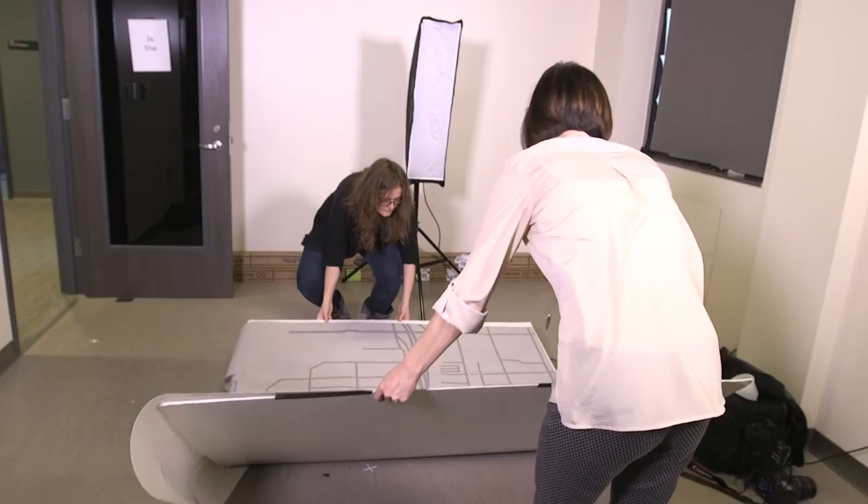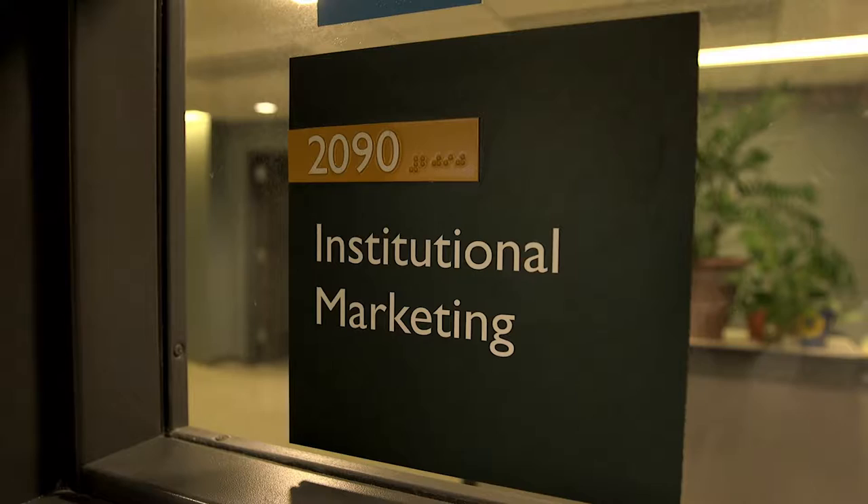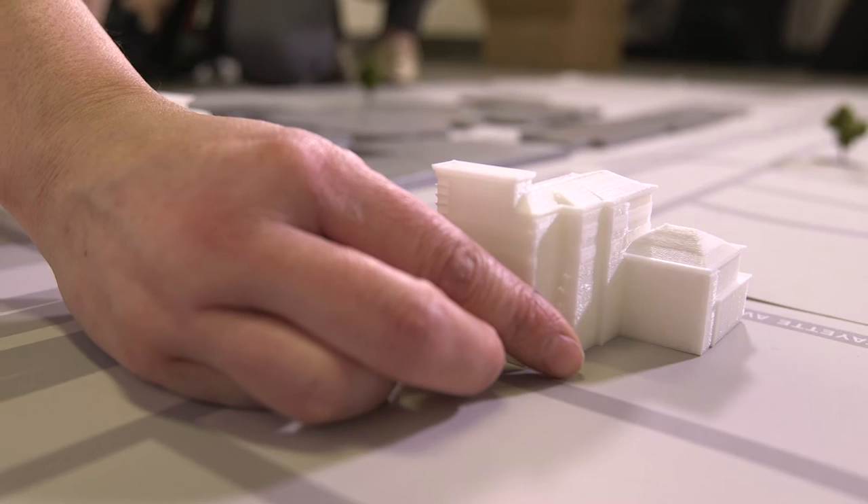We knew we wanted to show a map of the Medical Mile area for this feature. It's kind of hard for a lot of people to picture where the new building is going. My name is Christine O'Brien. I'm a senior graphic designer at Institutional Marketing here at Grand Valley. We wanted to do it in a little bit of a different way because it was such a special feature and we're so excited about the new buildings, so we came up with the idea to do a 3D map.